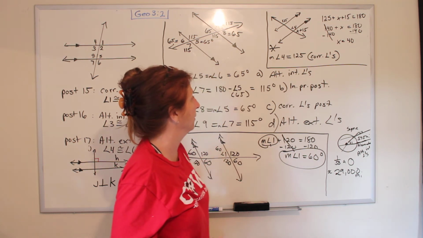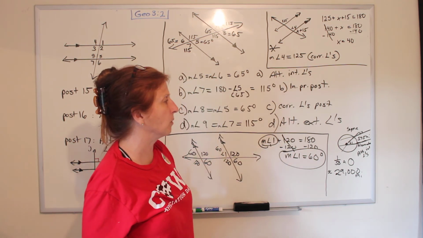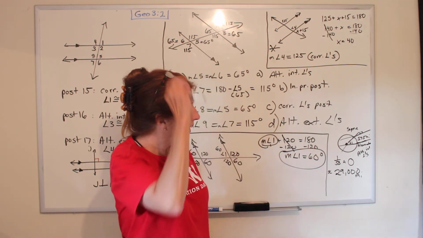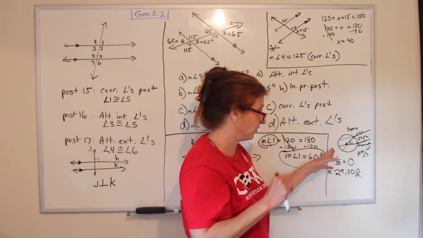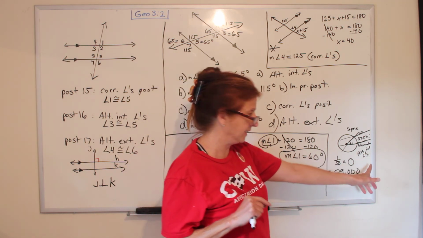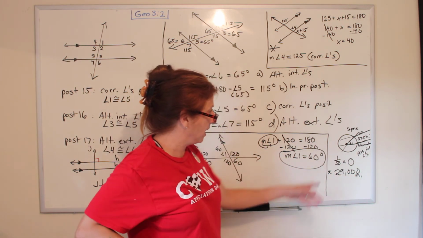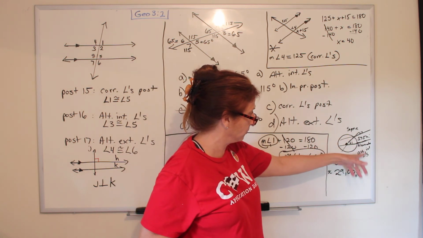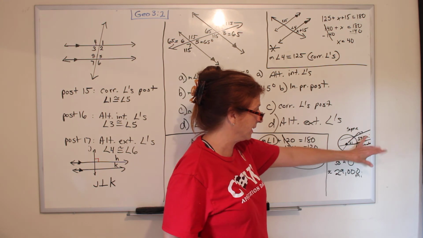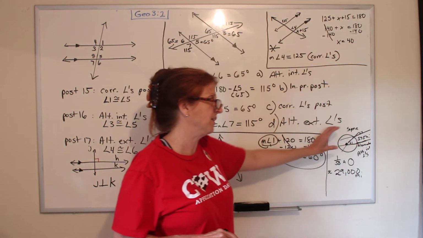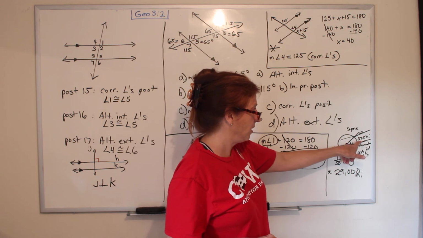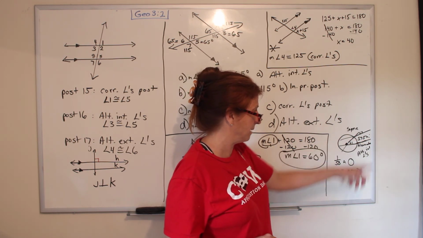So it's really important. Okay, the next thing was a word problem, and it talked about, this is historically true, that there was a guy back in ancient Greece who figured out how big the world was using alternate interior angles. So he found two towns, Syene and Alexandria. He picked a day, and he said that the light rays from the sun were parallel. He knew how far apart they were, 575 miles.